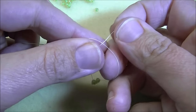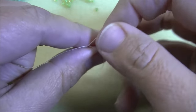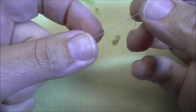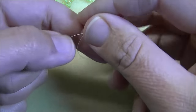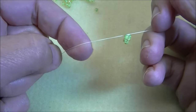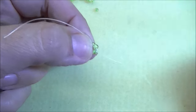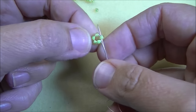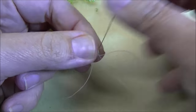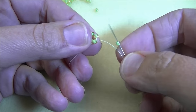The very first one I ever made, I did not tie it and just tried to keep going — and that didn't work out too well. When it got tight with the herringbone, the thread kept trying to pull out and it just didn't look good. So be sure and tie this a couple of times into a loose circle. Then take your needle and go through one of the size 8s next to the knot. Whichever direction you start, you have to continue in that direction. Pick up an eight and go through the next eight.